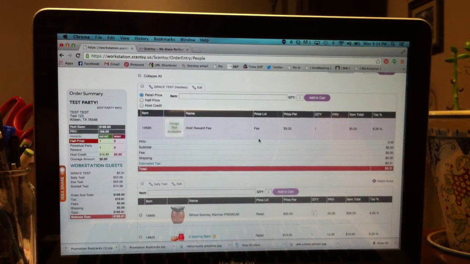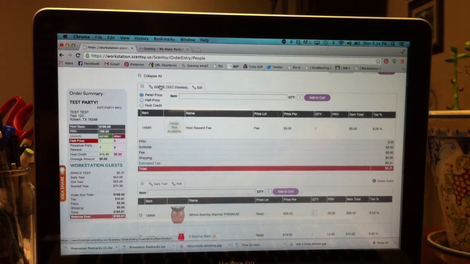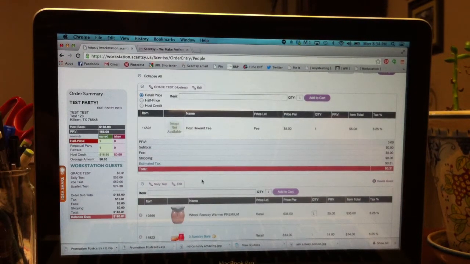Now, that Perpetual Party Reward is originally intended so that, for example, we're at Grace's party, we're talking to her friend Sally, and we say, "Hey Sally, I would really love to host a party with you. If you host one with me this month, I will give you a 50% off item at your party."